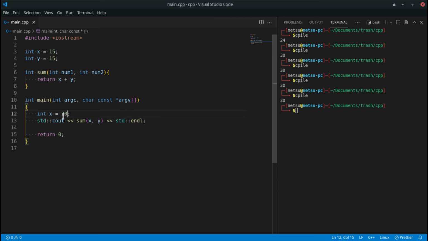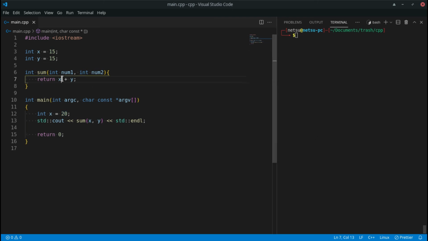If we were going to pass in x and y in here, and we were to run this, what would we get? Would we get this x variable? Or will we get this x variable? Because this one will allow us to return 30, while this one will return 35. Well, let's see. So let's just turn these into nums. So num1 and num2. Otherwise we'll anyways just get 30. Like that. And now let's run it and see what we get. We get 35.